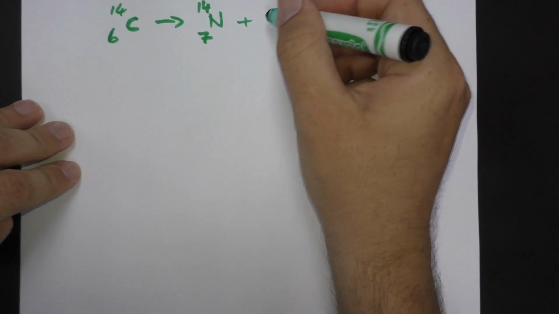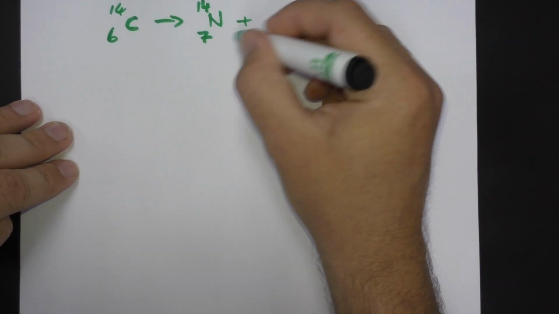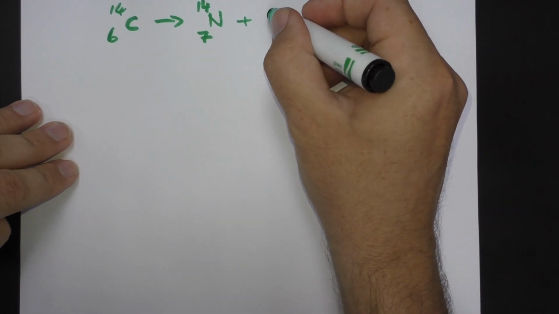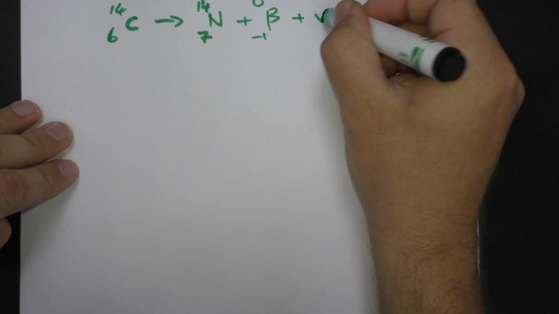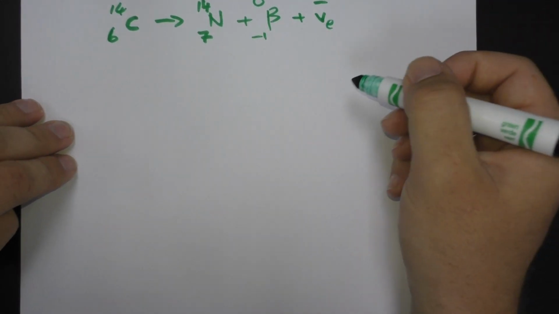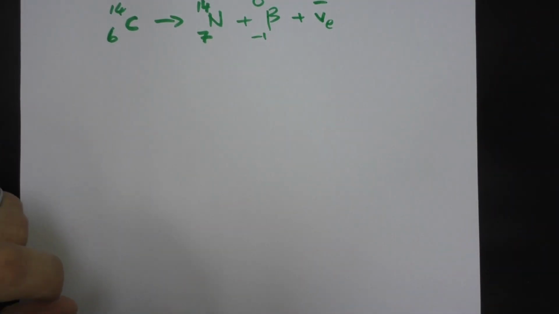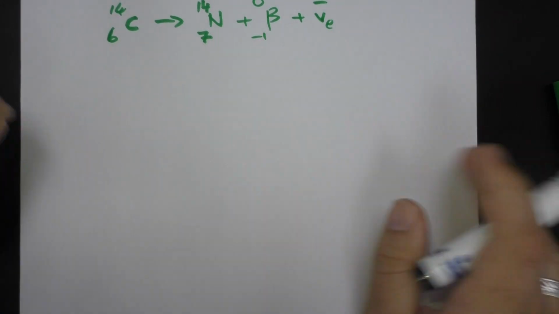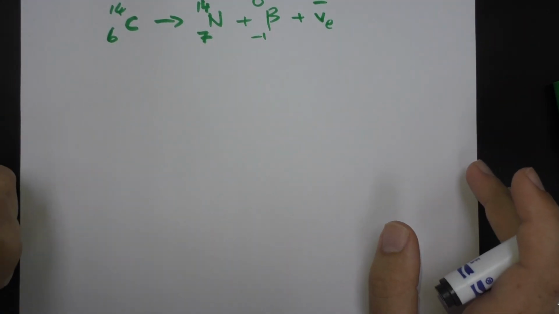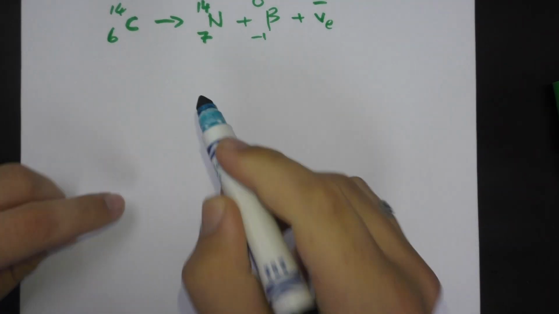And as we're aware, we should hopefully remember that what is released in this reaction is an electron or a beta particle, -1, 0, and then our anti-neutrino, electron neutrino, is released to balance lepton number. So that's our reaction that we're going to look at here, and we're going to cut out this carbon-nitrogen idea entirely. We're just going to go from, based on the interaction of the neutron turning into a proton.